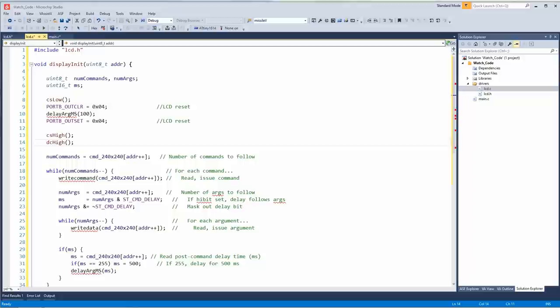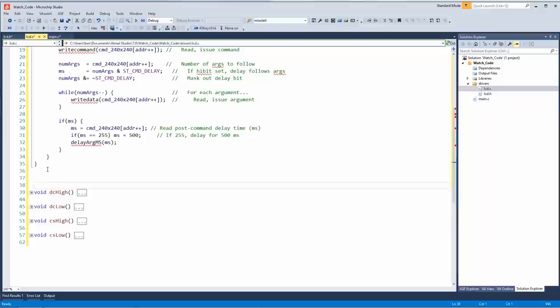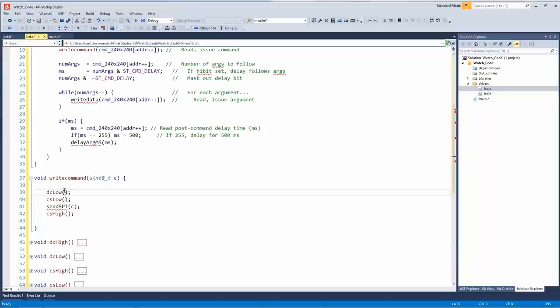All right, check this out. So we got write command and we got write data. So there's two different ways we can do this. We also had to put these primitives into the H file. So write command, see how DC low, command select low, send the data, command select high. Oh, I'm sorry. DC low is the command line and CS low is the chip select.